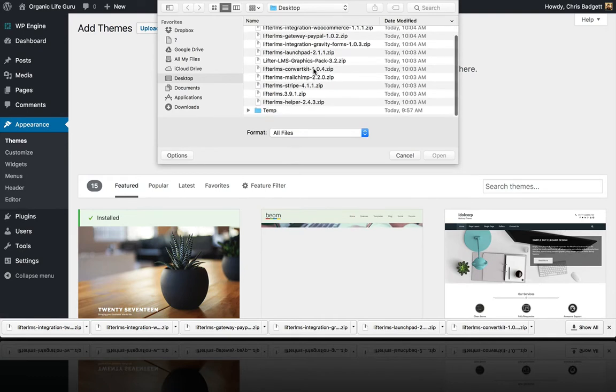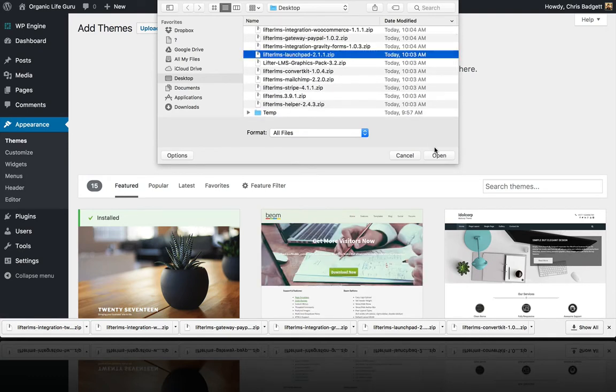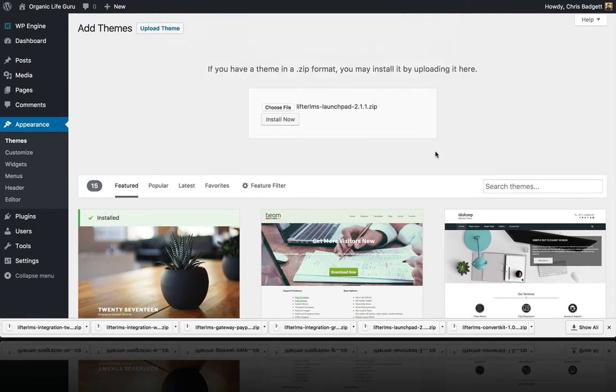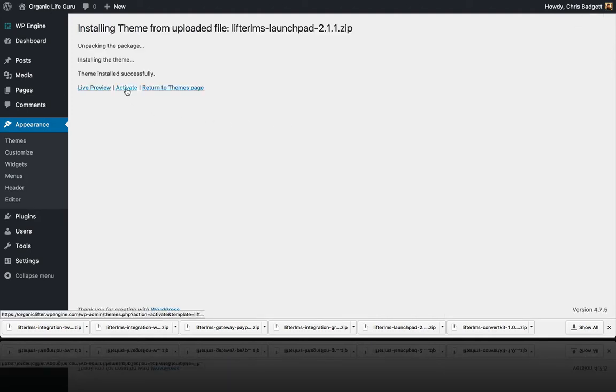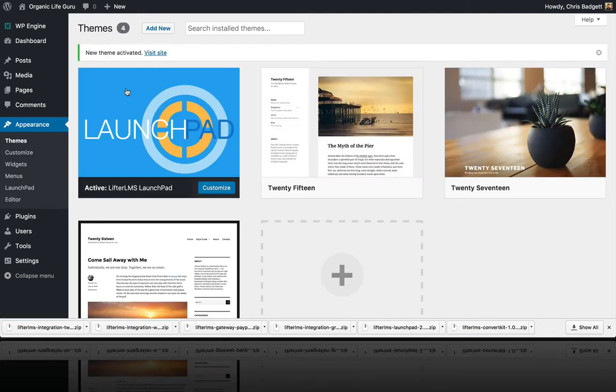So I'm going to navigate to my LifterLMS Launchpad and upload that, install, and activate. So now we've got the LifterLMS Launchpad theme installed and activated.